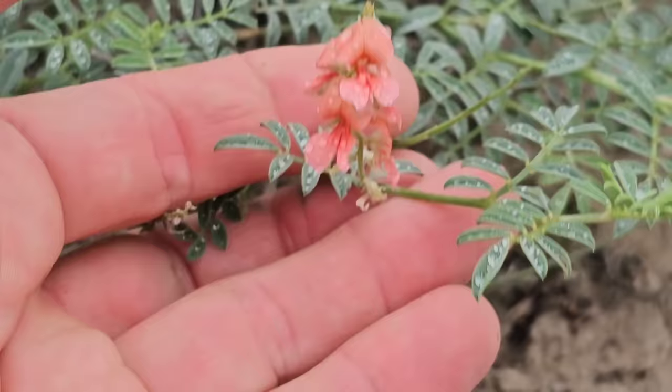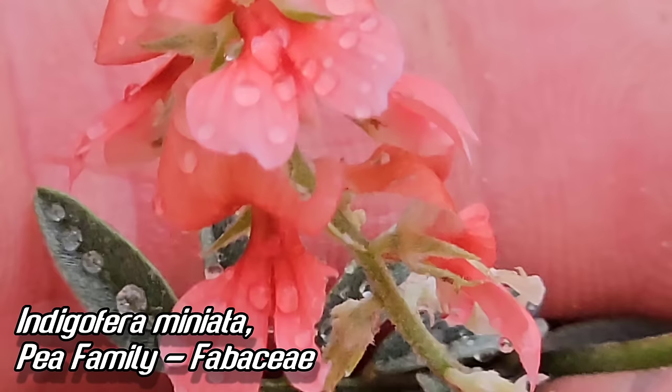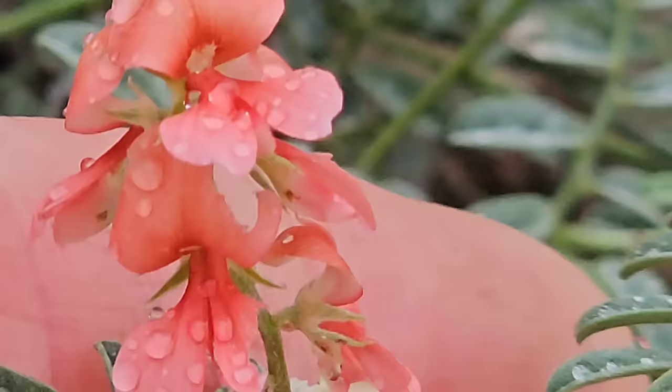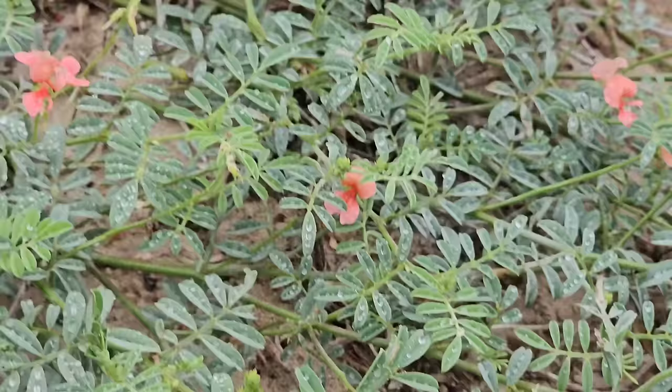And we got another creeping pea — Indigofera miniata. There's those pea flowers — a variation on a pea flower. Look at those wing petals just splaying out like that. You got that big red banner in the back, got the dew on everything nice. And that keel of course is hidden beneath those wings. The pinnate foliage — odd pinnate — coming out of a perennial rhizome somewhere in there.